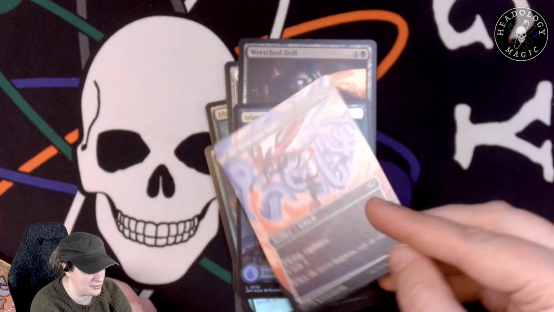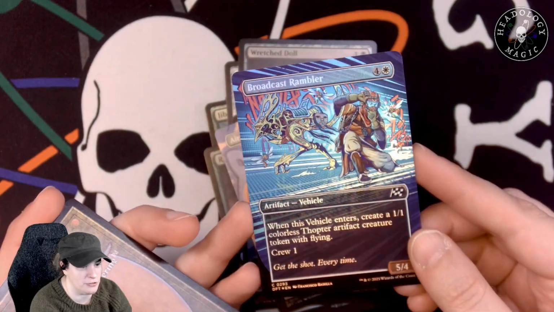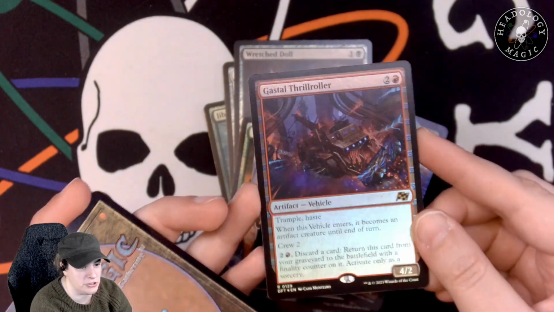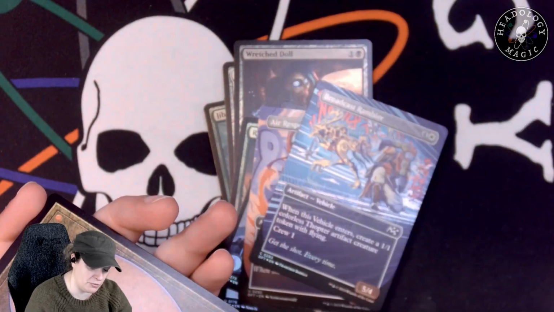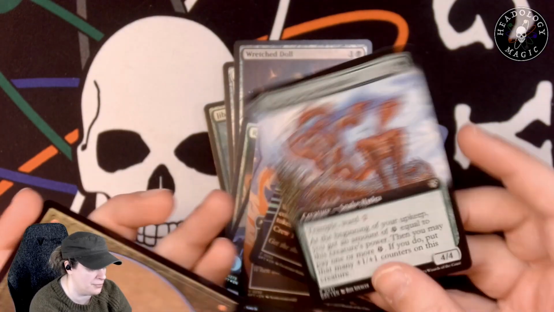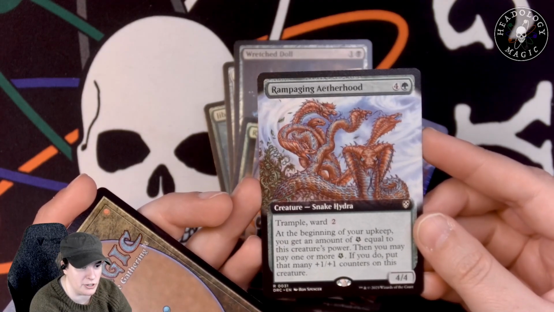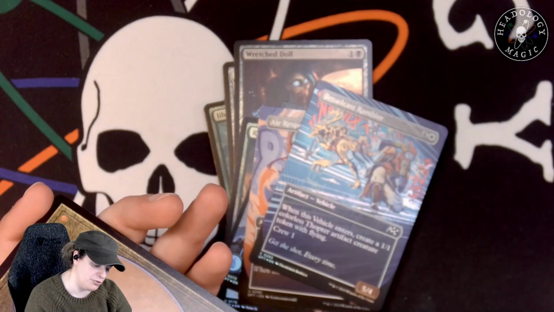Air Response Unit. More art to give away. Broadcast Rambler foil. Also to give away. Gastel Thrill Roller. Artifact. Can be fun. I'll put that with the rares. Rampaging Aetherhood. We got this in the last collector box as well. Extended art. Get some good energy. Put some counters on things.